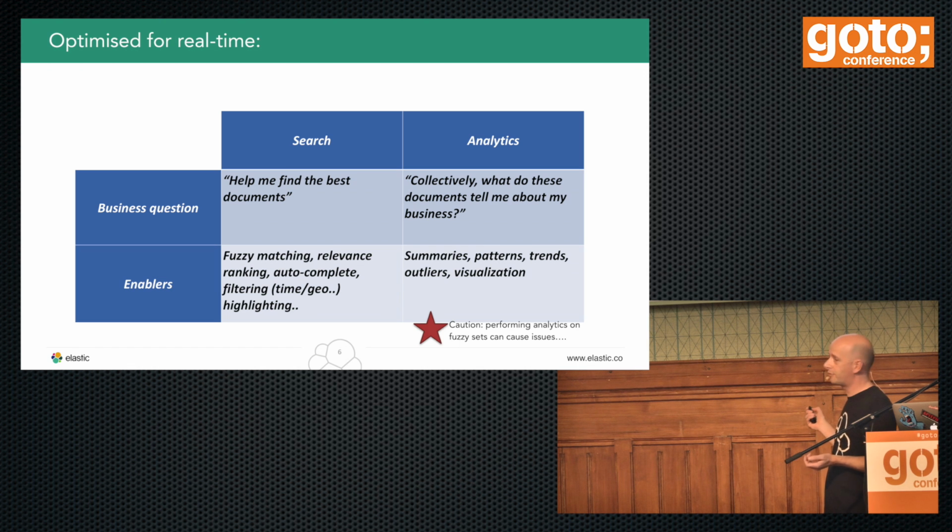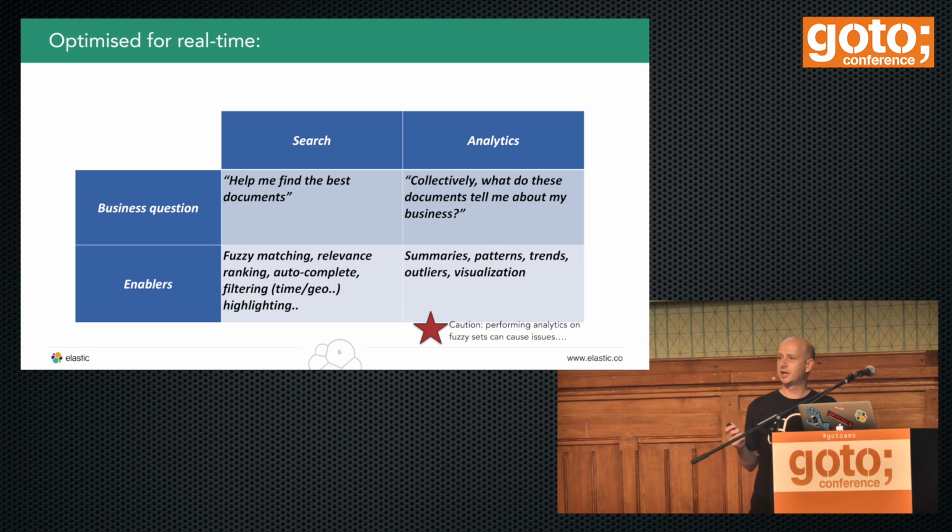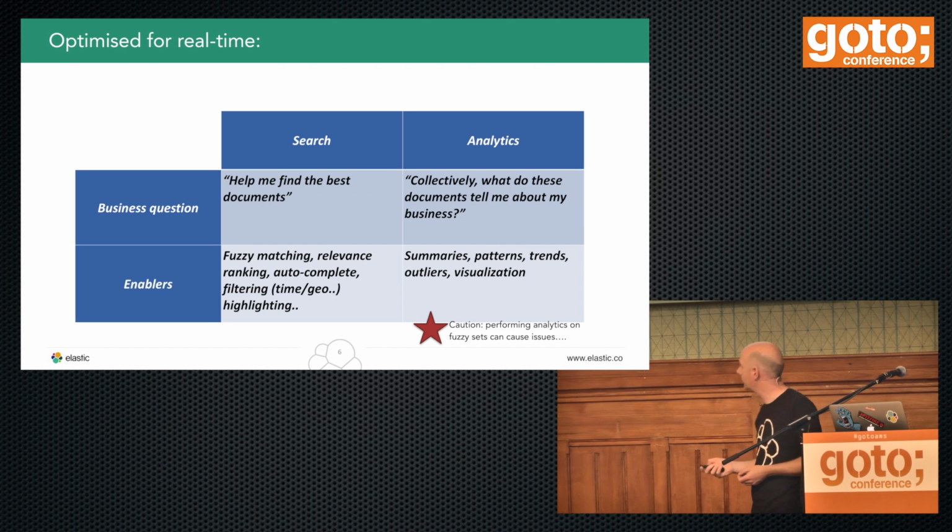So there's a cautionary note here when you fuse these two capabilities together. Make sure your end users are actually looking at the pie charts and the bar charts with full awareness of what it is that went into that set of documents they're looking at. I've got some examples coming up later about how we can do what I would call fuzzy analytics. So we're doing analytics but on fuzzy sets of data. So there's some examples of that coming up.